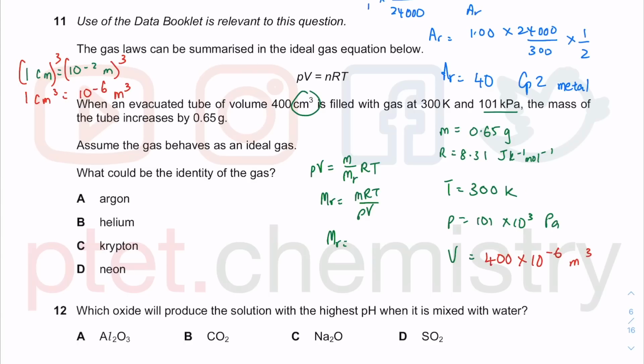I've got all my things lined up there. There's not much point in me keying in again and wasting time. So I'll just key in my calculator straight away since I already got everything laid out properly. That is the same as keying in the equation itself. So stop wasting time. Mr of 40.1. So go straight to the data booklet. Have a look at these gases, noble gases. 40.1. The closest is 39.9 argon, so it has to be argon there.